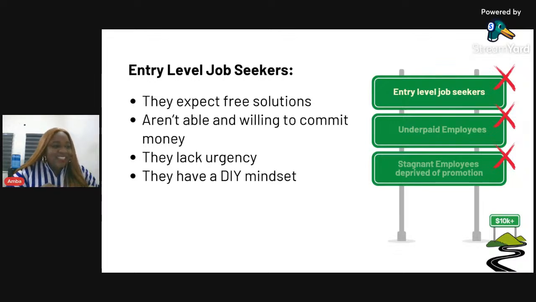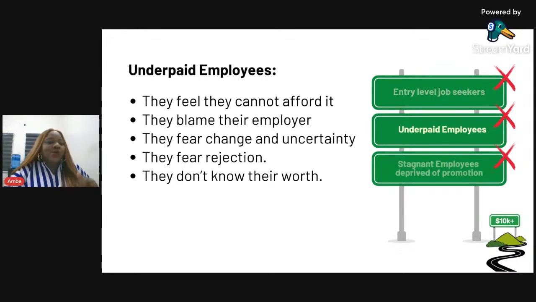Omotunde says none of them. Okay, so you got that. Awesome. All right, let's look at the next one. Underpaid employees. These ones feel they cannot afford it. They're underpaid, remember, 150K. They're not even paying them well, so why should they carry 150K and give it to a course? No. They blame their employer. They feel like this guy is not even paying us well. Every time they're always complaining in the office. They don't look like they're ready to.